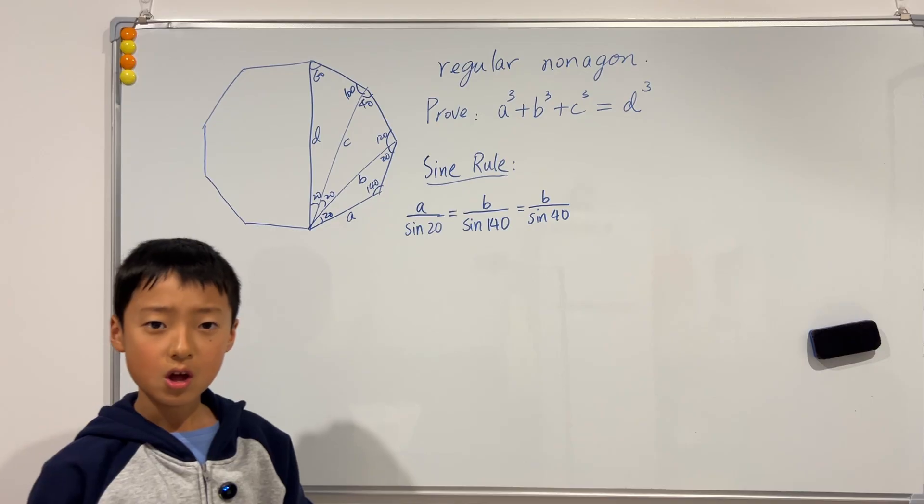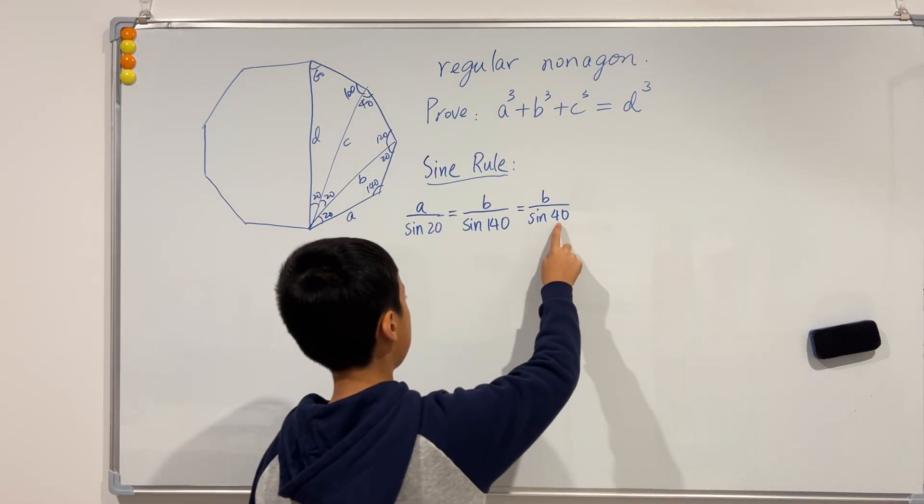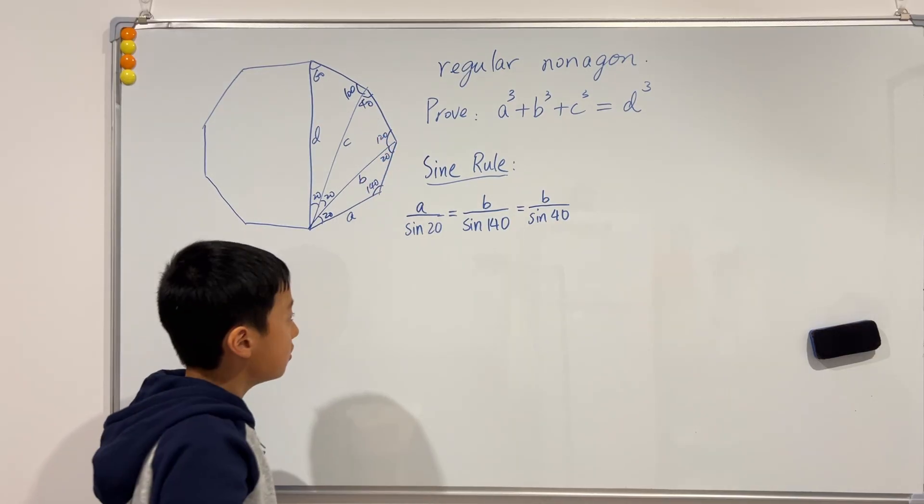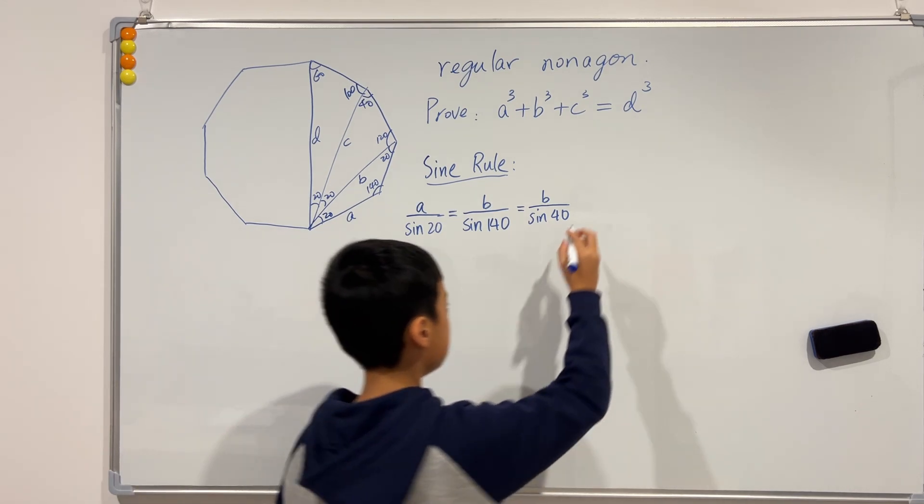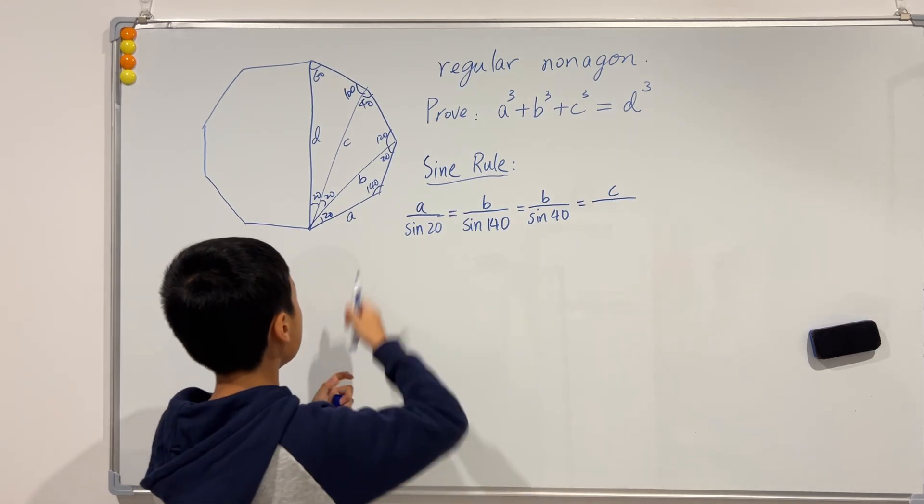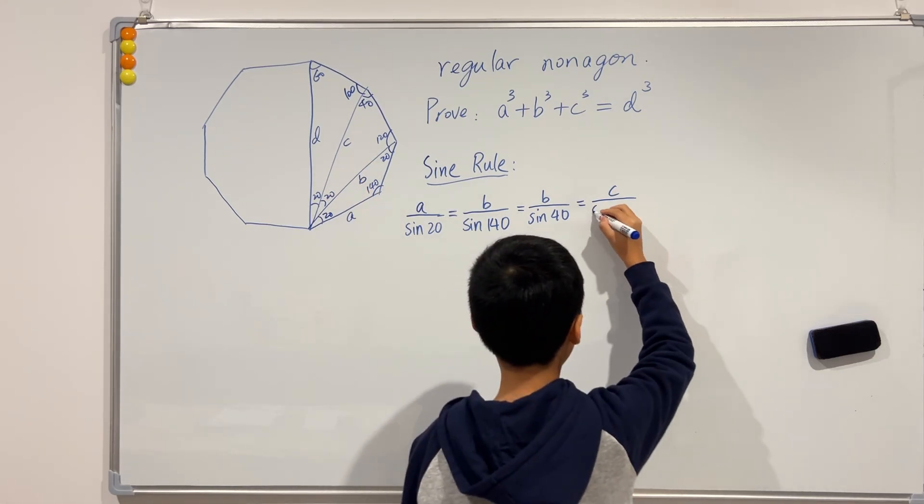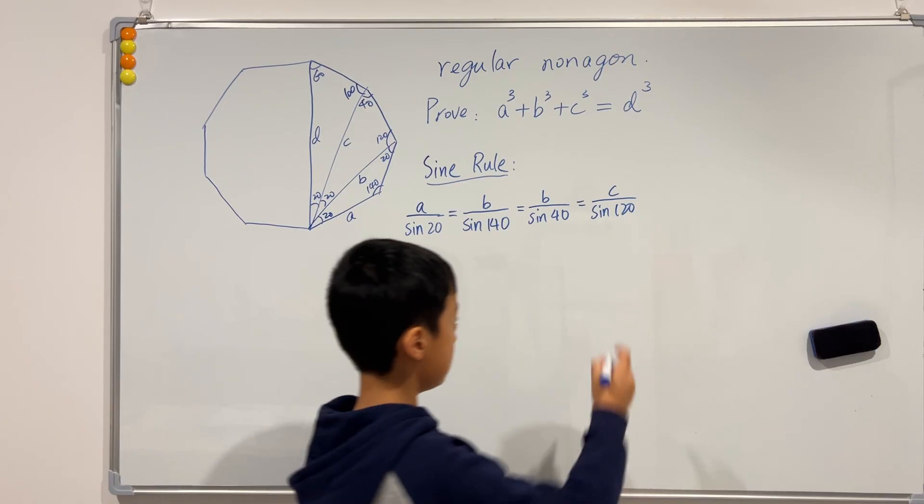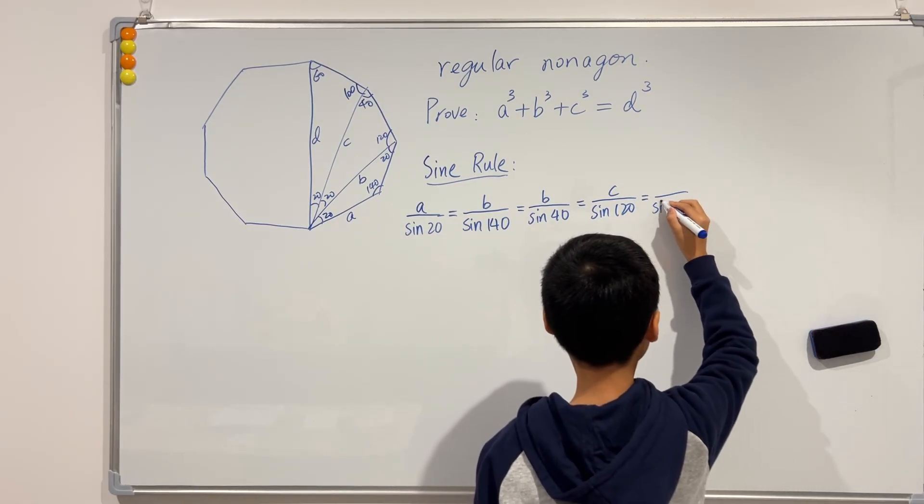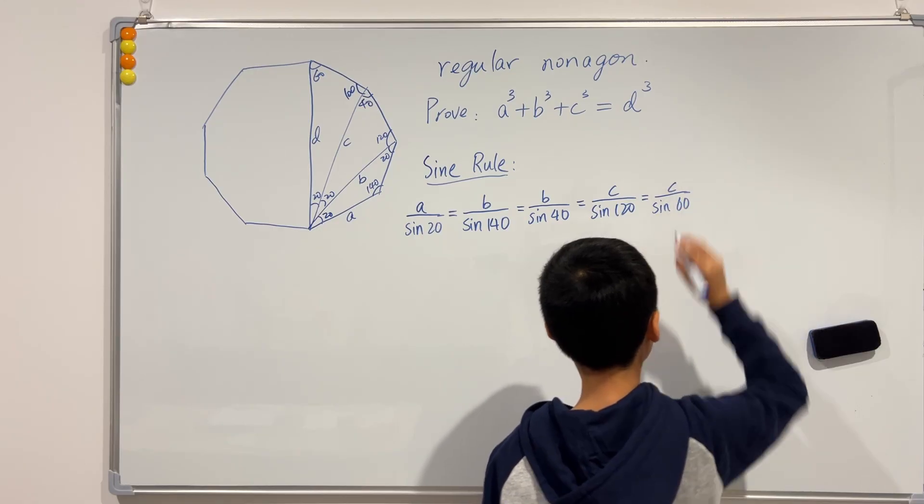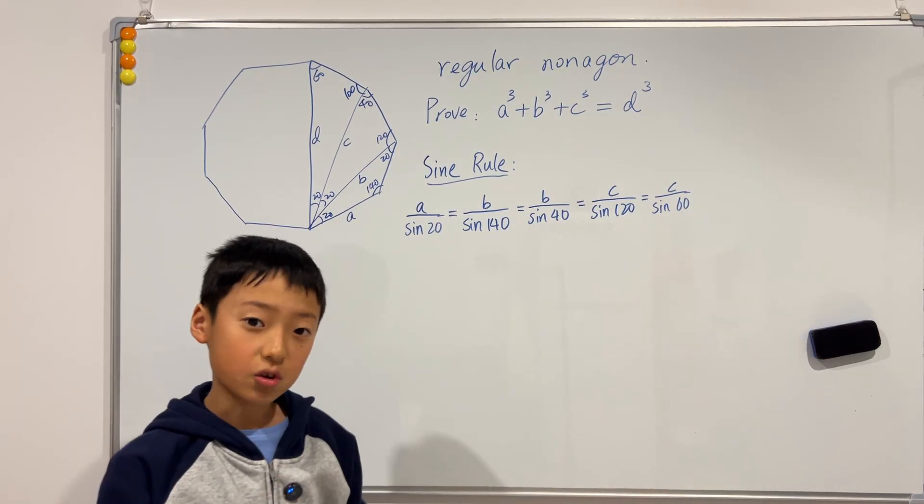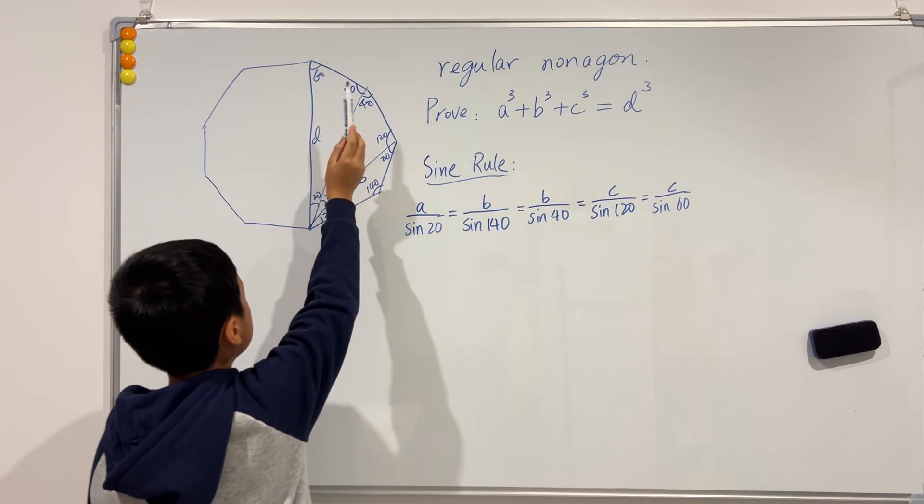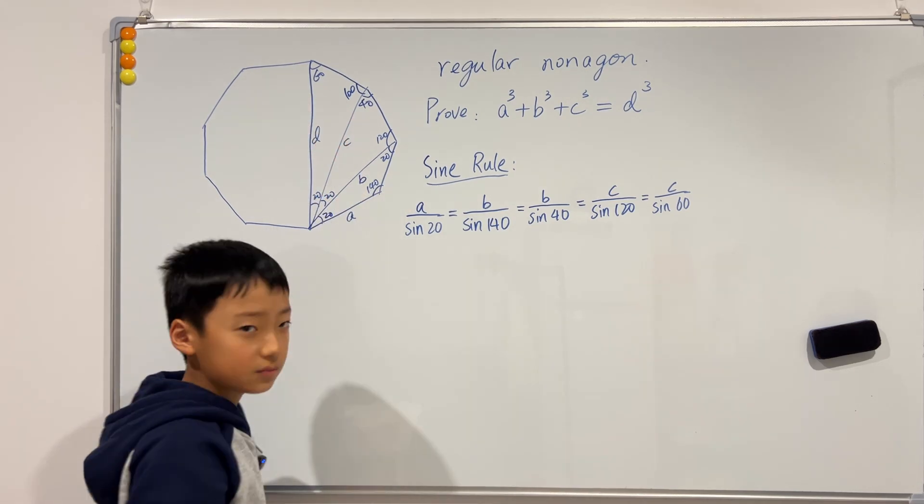Is this all? Actually not, because once we have this sine of 40, we can move on to this triangle because there's a sine of 40 over here. So we keep continuing. By the way, so this is also equal to c over opposite angle is 120. So sine 120. We do the same thing what we did here, do pi minus 120, which is sine of 60. Okay now, is this all? Still no.